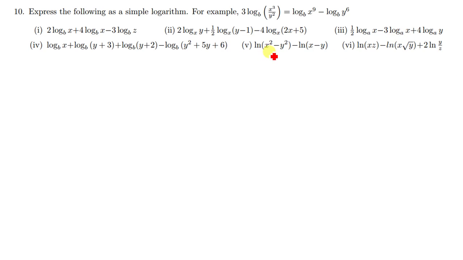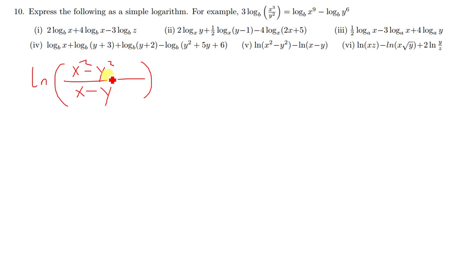Let me just maybe do this one. It looks a little bit different from others. Now, how do you go about this question? Since we are subtracting, we have a minus sign there. What do we do? We divide. So I'm going to write my lim function there, then I'll say this is x squared minus y squared, everything divided by x minus 1.